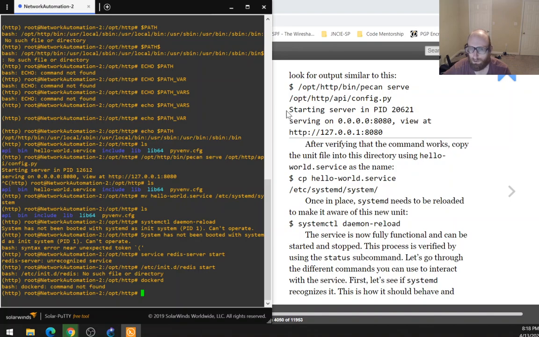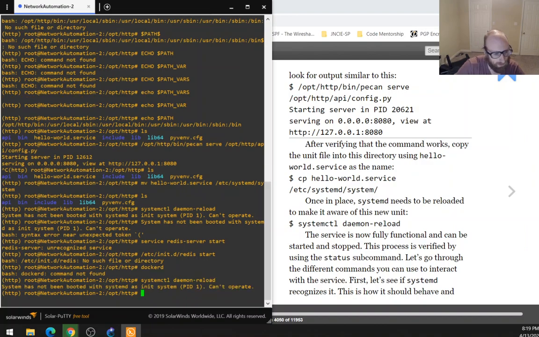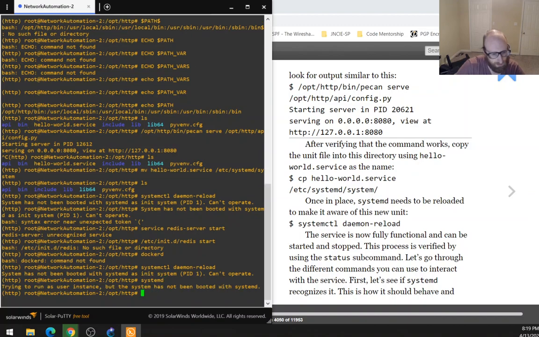Okay, so let's try to get this command to work here. So we're going to do systemctl daemon-reload. Okay, system has not been booted with systemd as an init system.